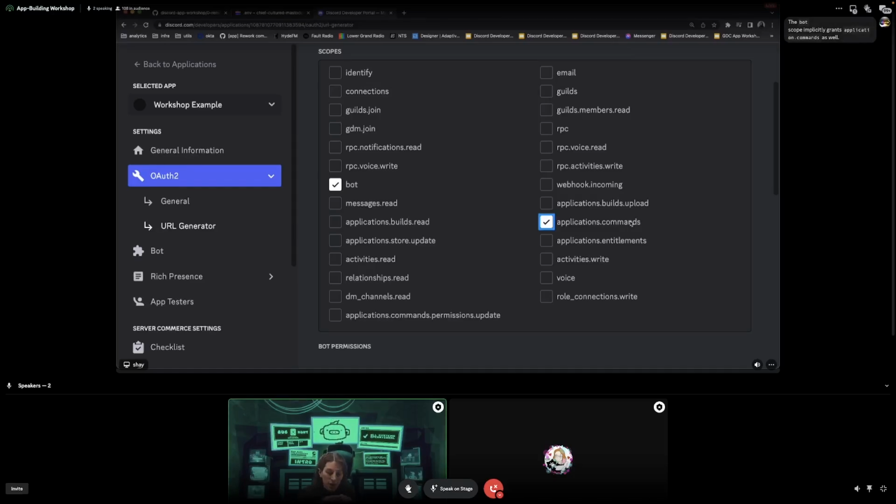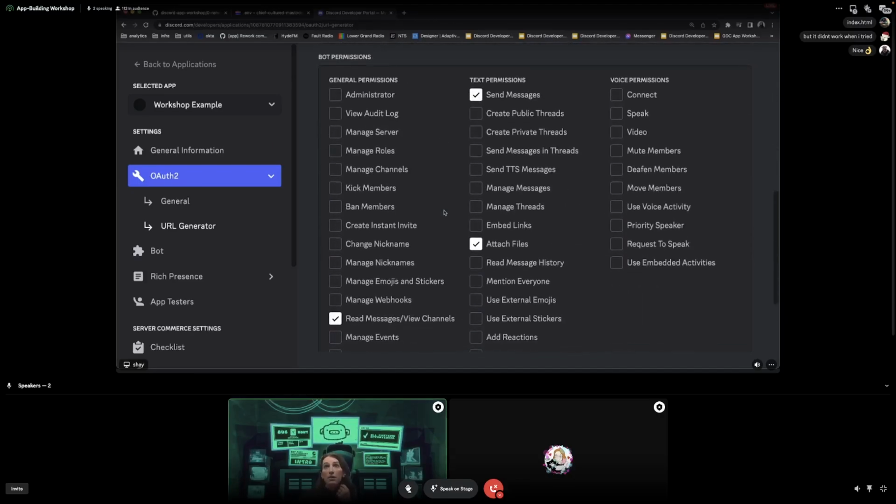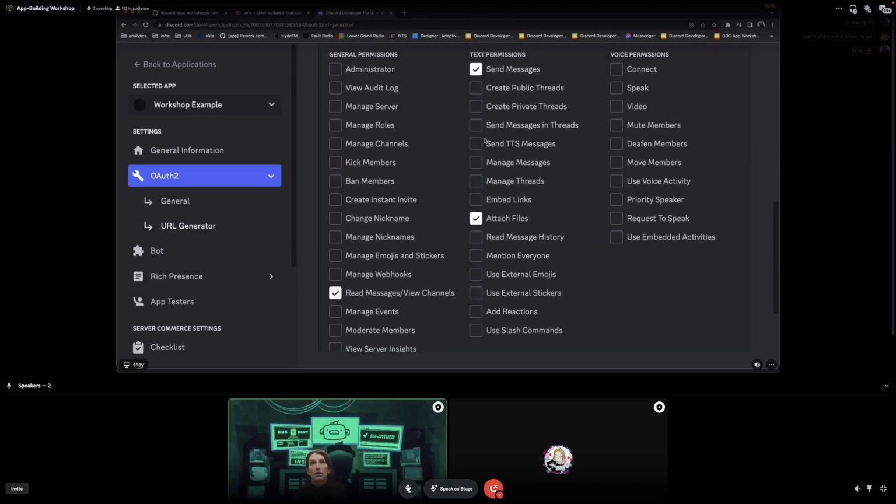And up here, we can also add application commands, which is going to allow us to install slash commands in the server. But as Austin just said in chat, the bot scope actually implicitly grants the application command scope. So you can either have this or not. I would recommend just having it. Just know that it's a scope that is being installed, regardless of whether you manually define it or not, if you're installing a bot user. But do as you will. You can either check this or not, but the important part is checking bot and checking these three permissions.